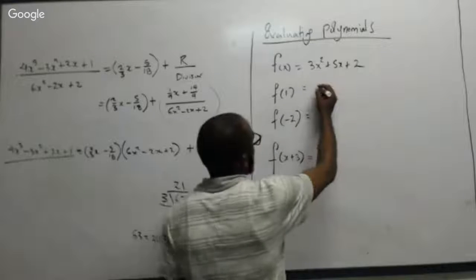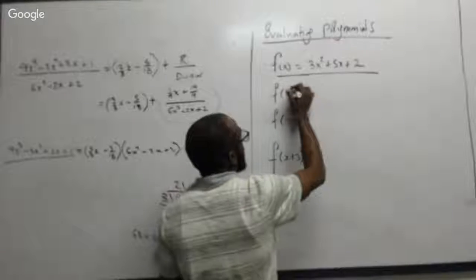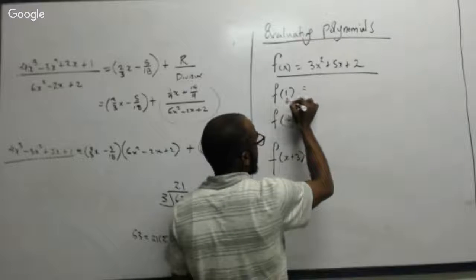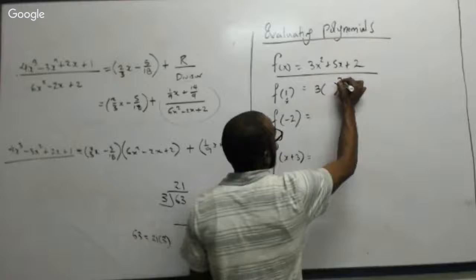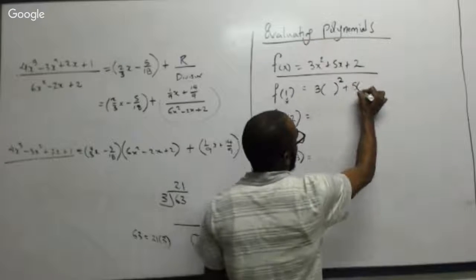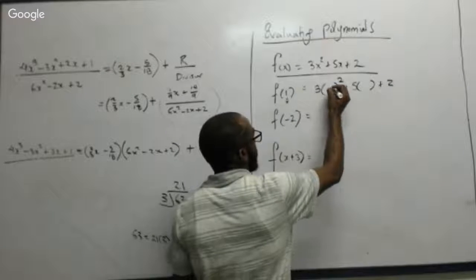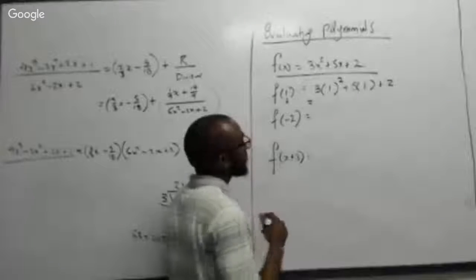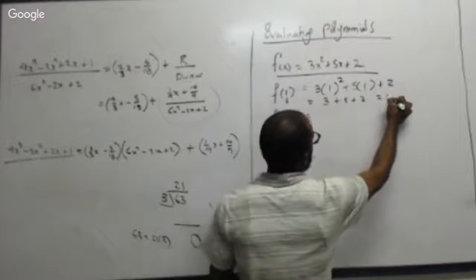So this is f of x. Anytime I say f of anything, just remember that it must be f of x. Now I'm saying that x is equal to 1. Anywhere I say x, leave a bracket. That's the recommendation. So 3x means 3 brackets squared plus 5 times bracket plus 2. And what do I plug inside that bracket? 1. If I do that, everything is nice. So this is clearly 3 plus 5 plus 2, and that is clearly 10.